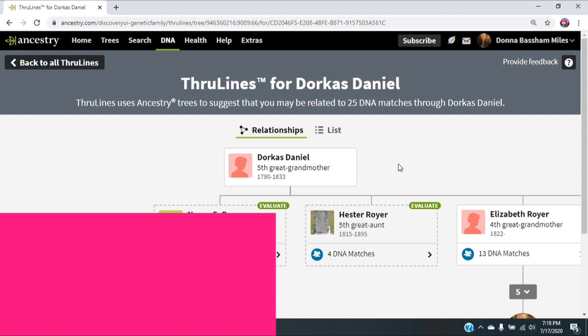And let me tell you, through what I have learned so far, people that match you on 5 centimorgans' worth of DNA, they're still kin to you. There is a DNA relationship. If it's 4, if it's 3, there's still a kinship there, or it would not even be matching up. I'm so sick of people, and this is my little soapbox right here. There are so many people that don't want to count anything below, say, 8 centimorgans or 7 or 5 or whatever, because they just claim that it doesn't count. They're claiming, oh, that's static, that's this, that's that. No, there's truth to it.